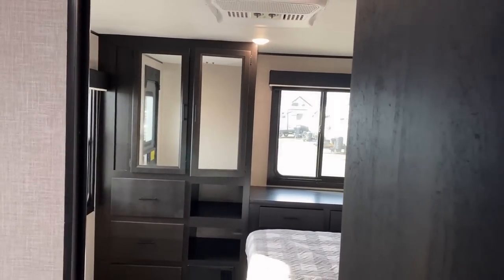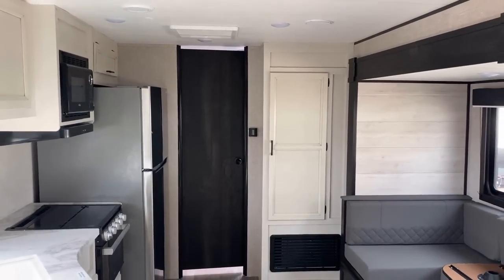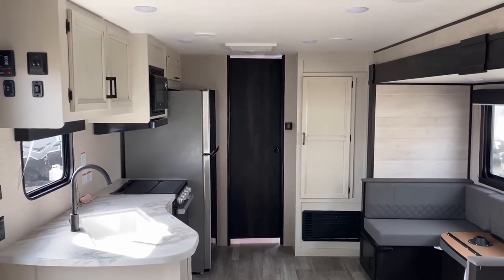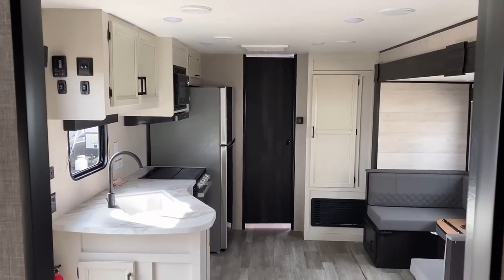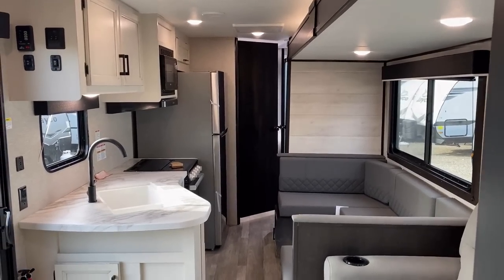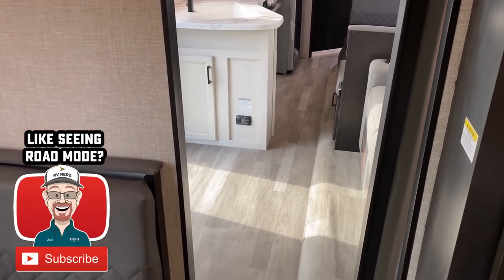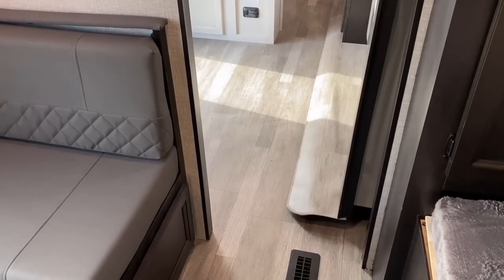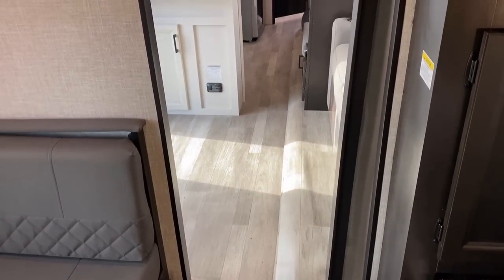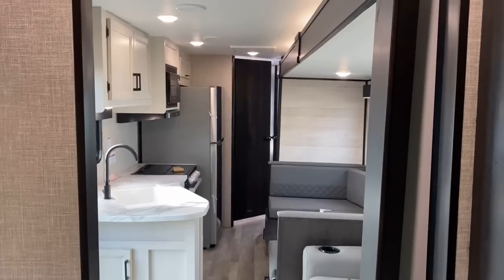Now, doing a little Michael Jackson moonwalk backwards here, one other thing to mention, you might sleep a bunch of people in this thing, but it does have a tankless water heater. So if you need to take a whole bunch of showers back to back to back, you can do so without anybody having to get frostbite for the last shower. And when we close the slides up, it reveals what I think is one of the more, not funny, haha, but funny, huh, interesting aspects of this floor plan. The fact that it has some of the best slide-closed access you're going to find in almost any RV this size.